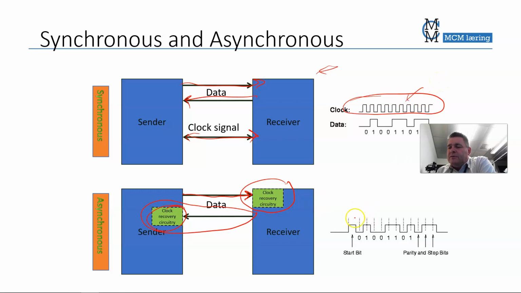While in the asynchronous, you need to start your message with one start bit. And the start bit is defined, for example, in this case, as a signal that goes from low, to high, and to low, and it has a duration, look here, that is a bit wider than the others, which means that it takes 1.5 times the others. Therefore, by doing that, the receiver understands, okay, this is the clock frequency, this is where one bit starts and this is where one bit ends, and it's able to distinguish the bits from each other on the other side.